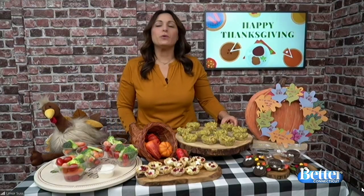Yeah, and you also put some of the classics in muffin tins, so you have single serve. So what I've done here, you can do this with any of the things that you would normally do in a bigger portion. You can do this with green bean casserole, but what I've done here is I just made little stuffing muffins. I just made stovetop stuffing.